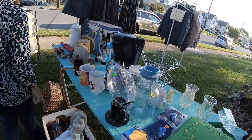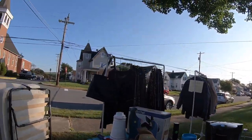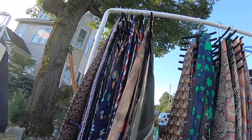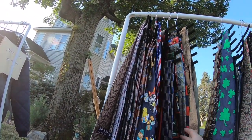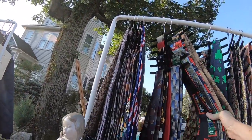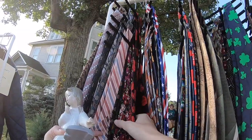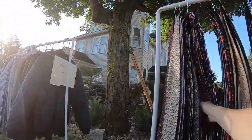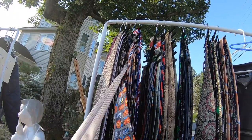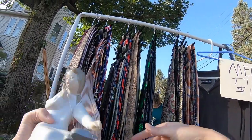It's a baking set. Kind of neat. A Phillies bat tie.